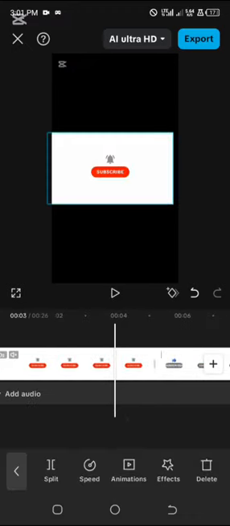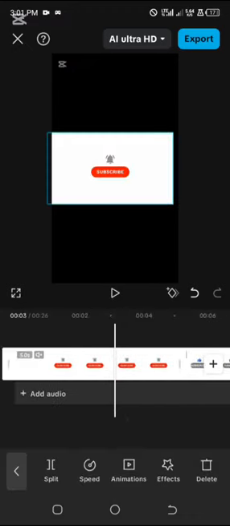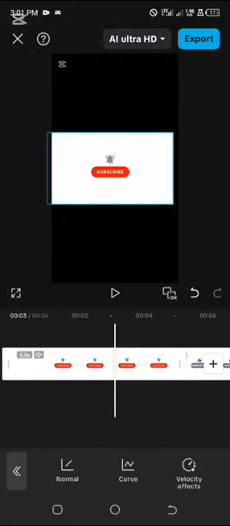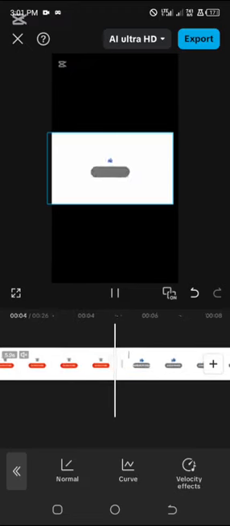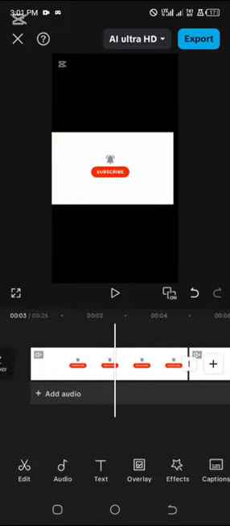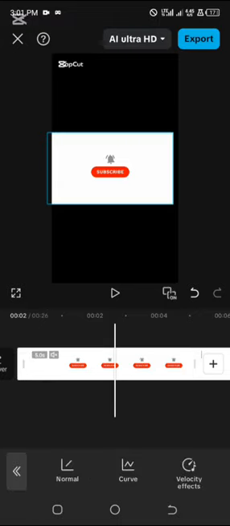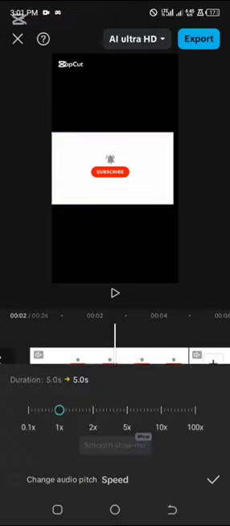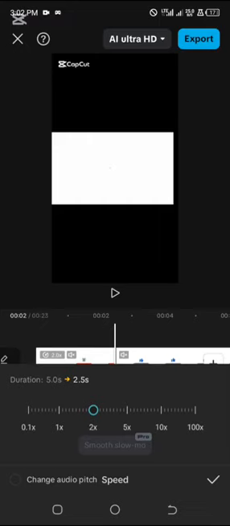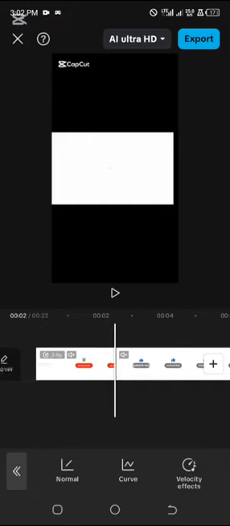Next thing is speed. You can see speed here. This stuff is moving slowly, so I want to increase it. I don't want it to move slow like that. So click on this speed and click on normal. So I can just increase the speed. Let's say I want it to be 2x, so 2 times faster. So click on the tick here. If you have applied it, then play it.